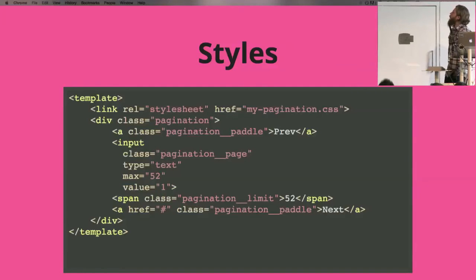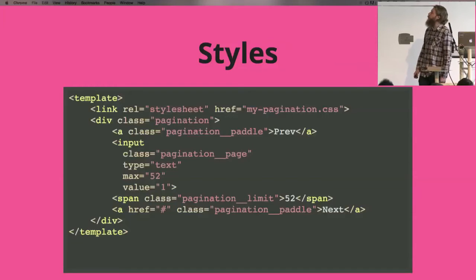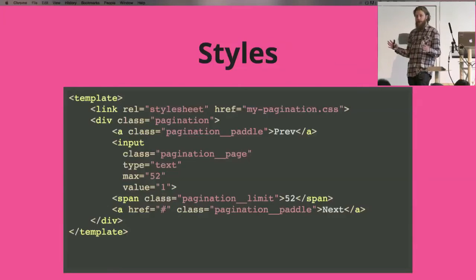So if I was to put in my style sheet and colour all of the links blue, which they already will be, so I'll pick a different colour, I'll colour them all green. It'll only colour the links in here, it won't bleed out, and it won't colour the links in the rest of your app. They're pretty safe. Same with the input. If I made all the inputs massive, it's only going to affect the inputs inside the element. It's not going to affect the rest of your app. And the same works in reverse. If you decide to make all your inputs massive on your app, they won't be affected in here.